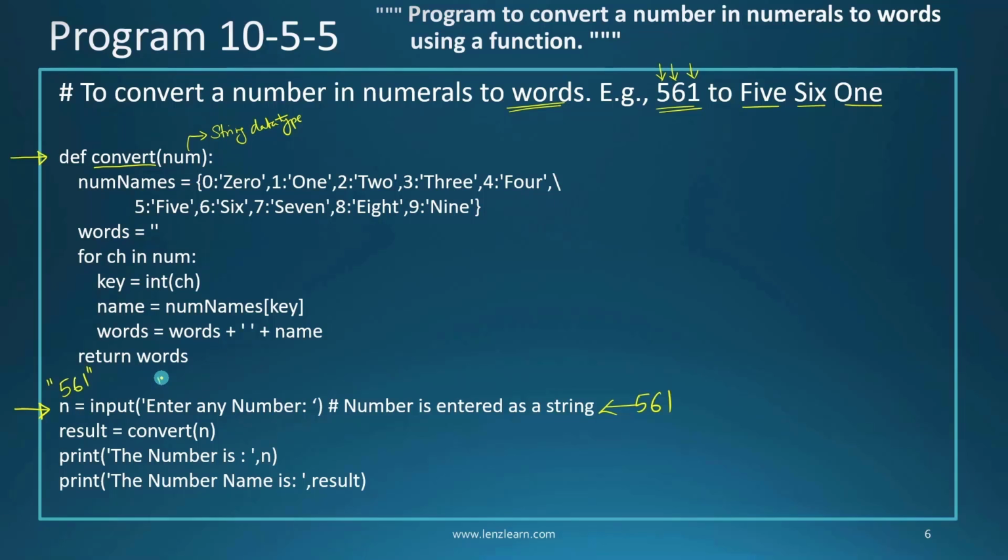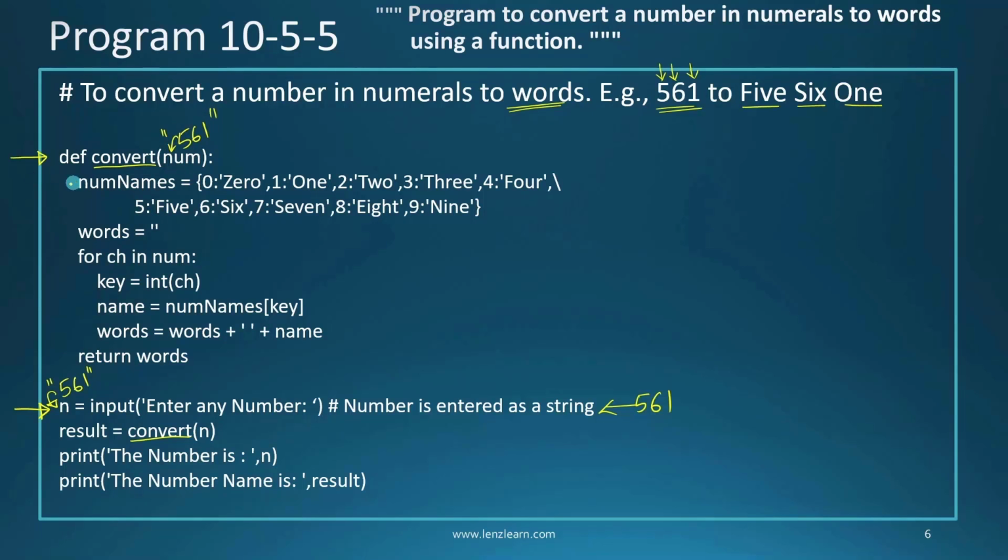It is same like copying A, B, C, right? A, B and C are separate characters inside the string. So now there is no difference between this 561 and ABC to the Python program. They are both strings. Okay, so now 561 string is stored into n, and after that I am calling my function convert with this string number n. So now this string 561 is copied into variable num.